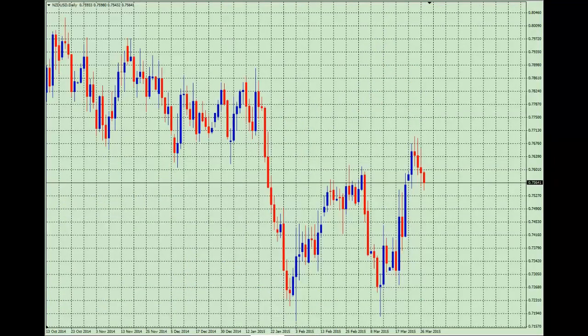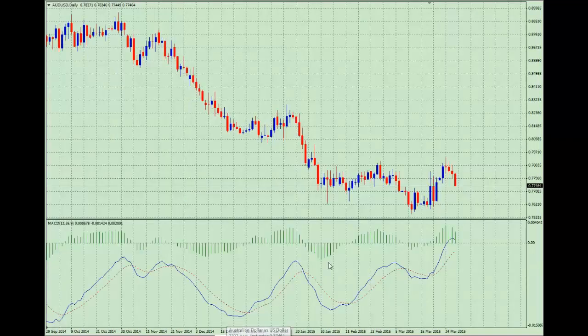If we look at the New Zealand dollar, surprisingly enough, it seems to be showing some more strength against the US dollar than the Aussie dollar is. Broken above this previous area of resistance and has pushed higher. Yes, has started to come back down, but maybe the strength here is just an indication that New Zealand's on the ascendancy with its cricket. You never know. Australia, obviously Australia is very much in a down trend, and you can see here that this area of resistance along here has been honoured this week. Price got up to it and has just turned and fallen and started to fall with momentum.